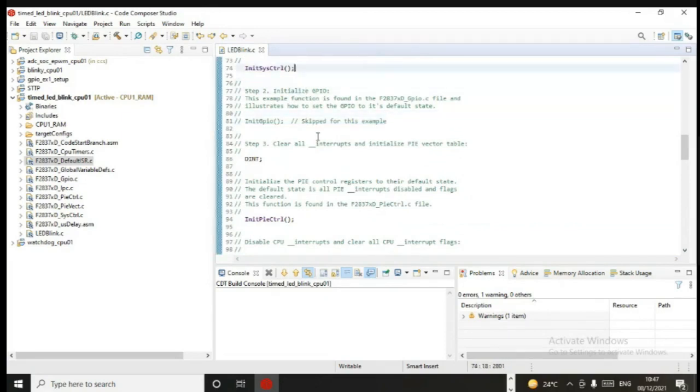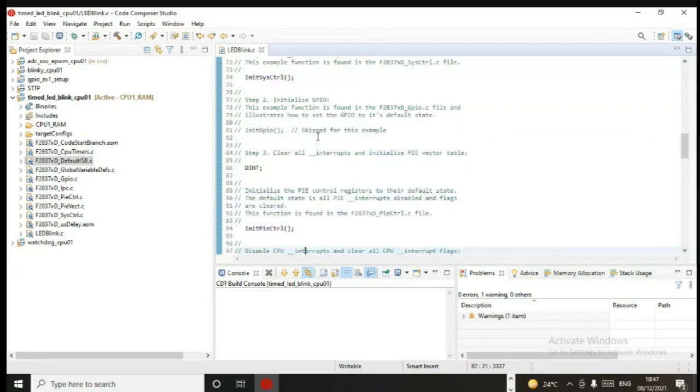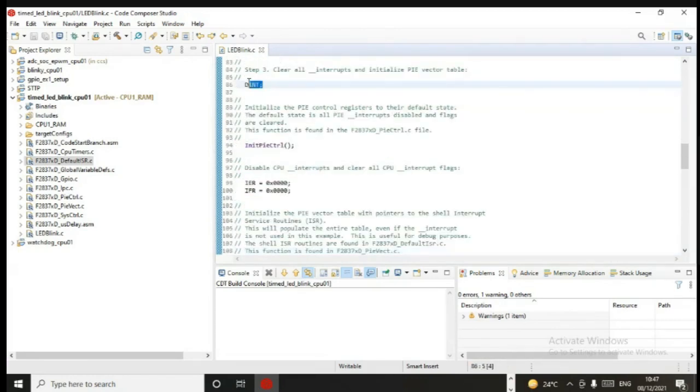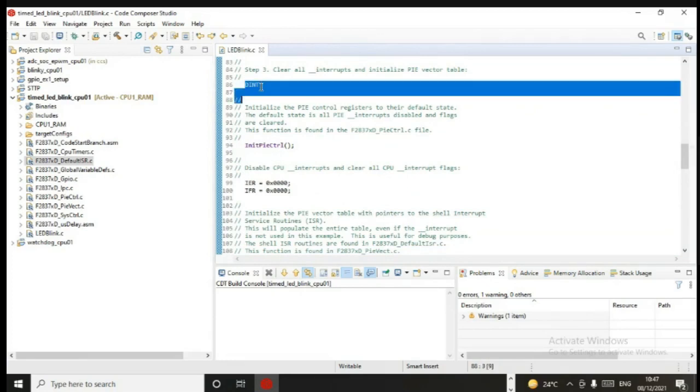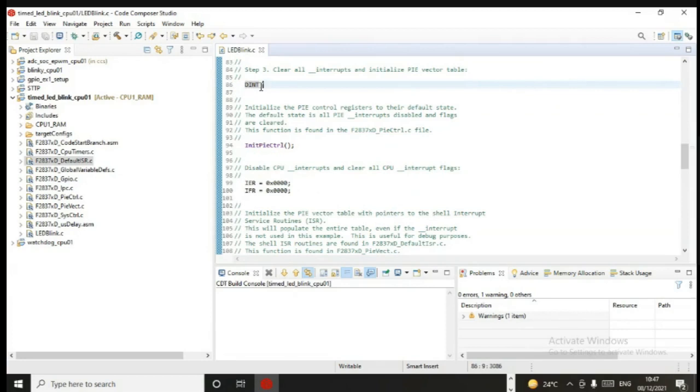Now, the next instruction shown to us is DINT. DINT is given in order to disable all your interrupts. As I said yesterday, before setting all the interrupts, you need to clear all the unnecessary bits if there are certain bits in certain interrupt registers, and you don't want those to cause any malfunction to your particular algorithm. So what you will do is use DINT, a core instruction. It will directly have access to all your interrupt registers and it will clear all your interrupts. And in order to initialize your PIE control, you need to use this predefined instruction, that is InitPieCtrl.